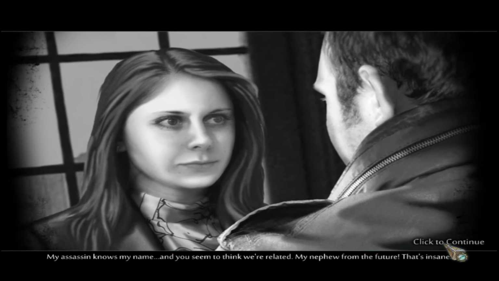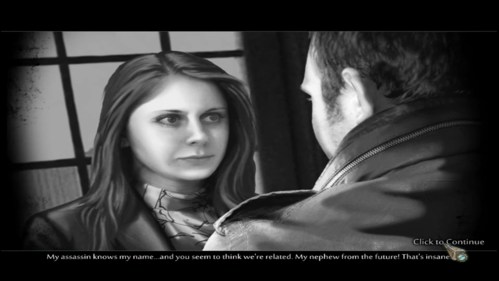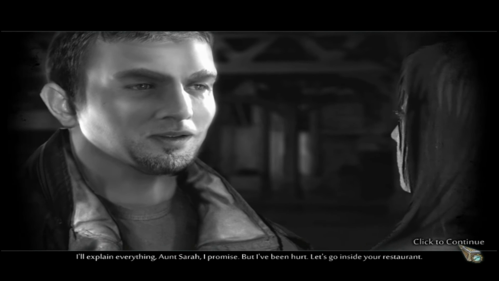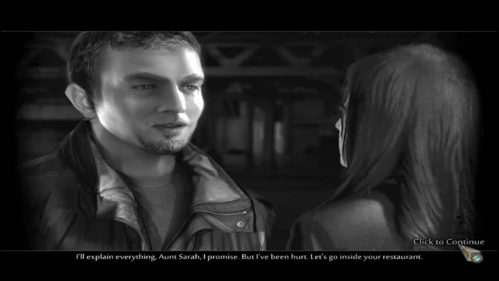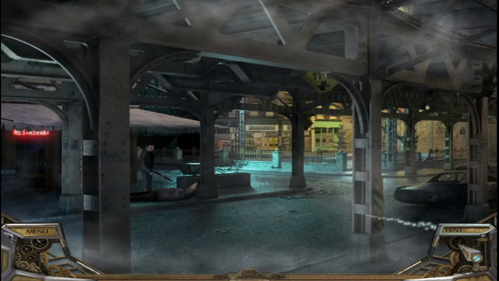My assassin knows my name, and you seem to think we're related. My nephew from the future. That's insane. I'll explain everything, Aunt Sarah, I promise. But I've been hurt. Let's go inside your restaurant.